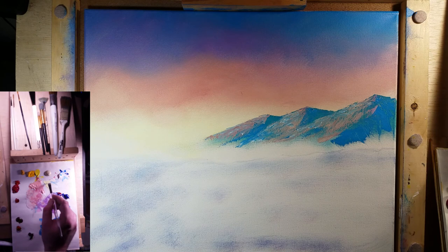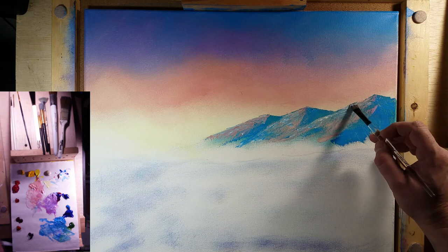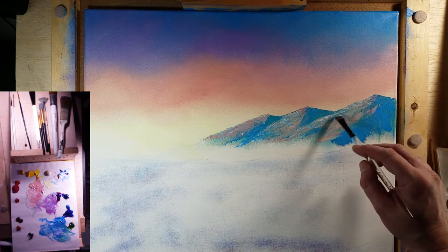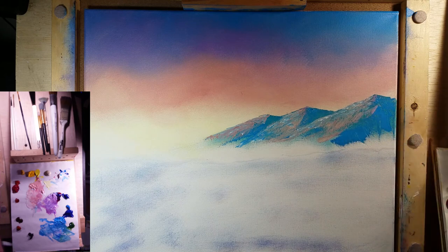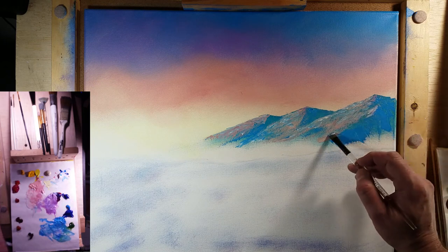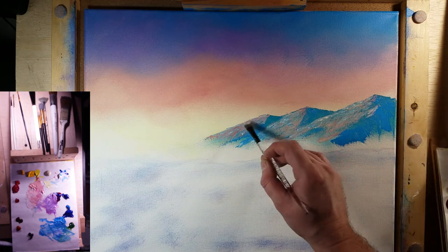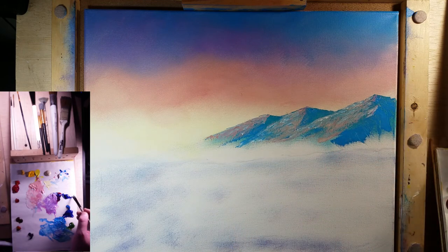Trying to get that breaking effect, kind of, but at the same time it's going to be a little different, obviously, because it's not oil. Plus, I don't care. I like the way this is coming out. All right, on the other side, I'll get some darker blue.